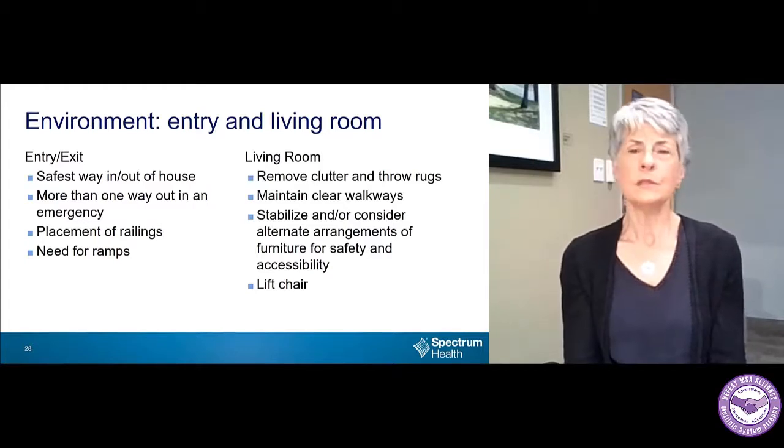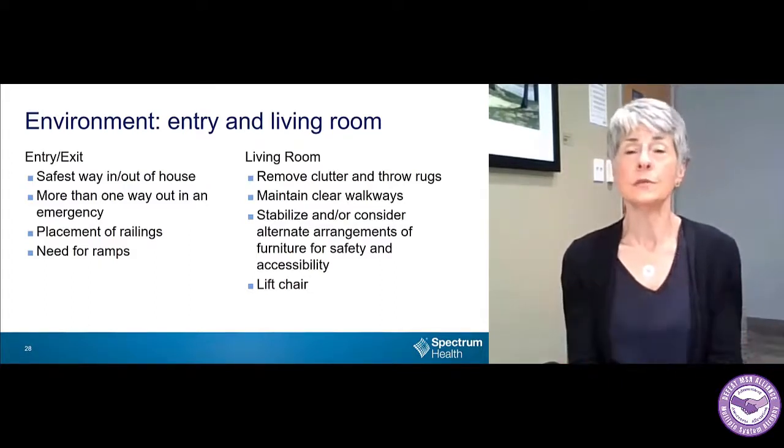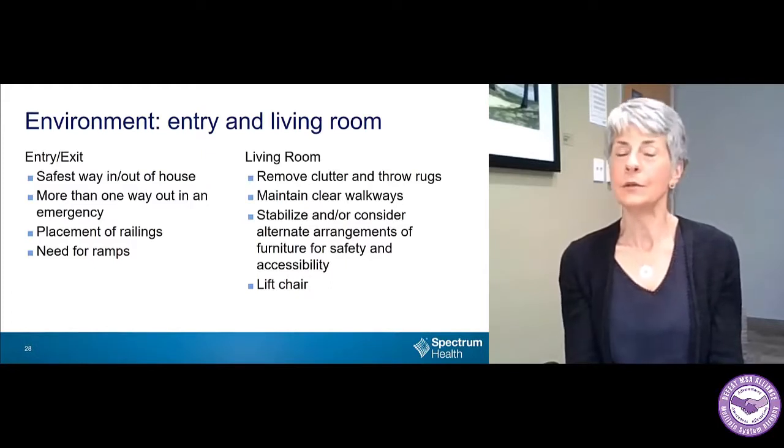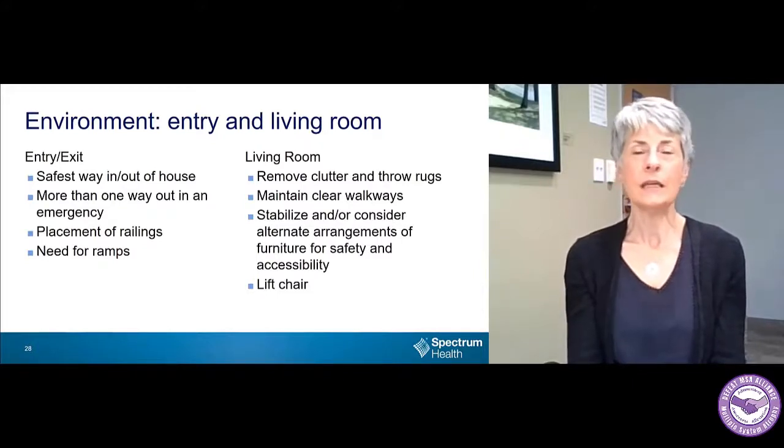A couple other terms to keep in mind. One term is durable medical equipment. You might have heard that and wondered what in the world that is. It also is known as DME. Those are actual pieces of equipment. A walker is a piece of DME, a bathtub bench, those kinds of more solid equipment. The other thing that OTs can recommend or provide are different adaptive devices, smaller things on a smaller scale, like a button hook or a reacher. So those terms can come up, and I wanted to make you aware of that.